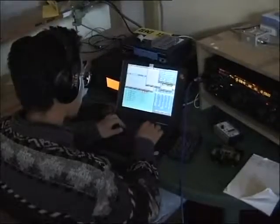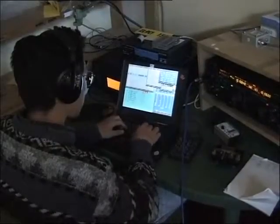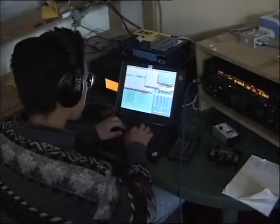The one thing I've learned about being on this end of the pileup is to listen a lot more to what the DXpedition's doing. Try and figure out where he's listening, try and anticipate where he's going to be next, and just generally follow the instructions he gives, because I know in this one we've done a few sly things, a few sly receive tricks, and if the guys had been listening they would have picked it up and got the cue a lot quicker.